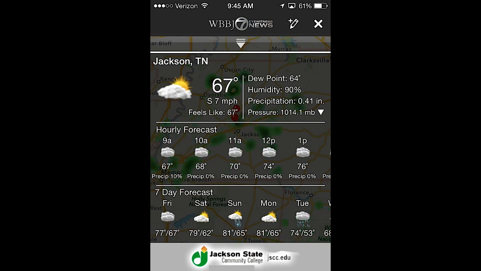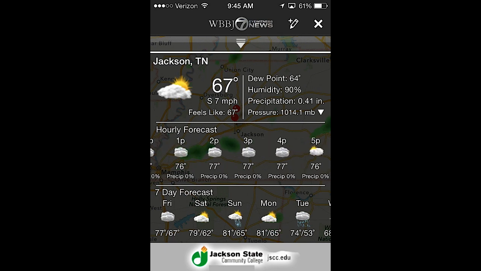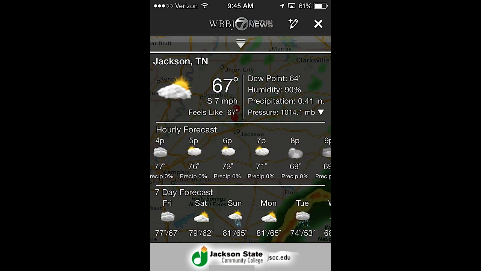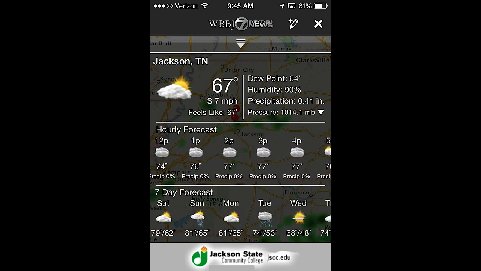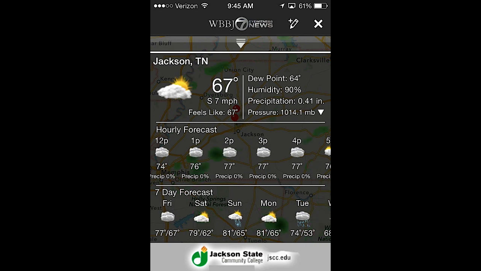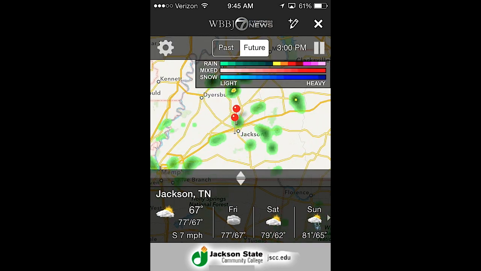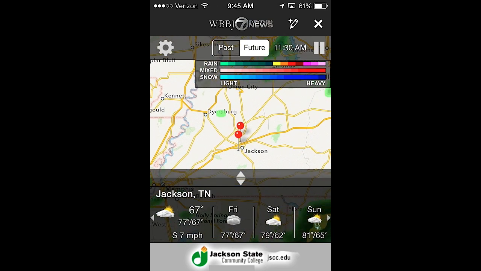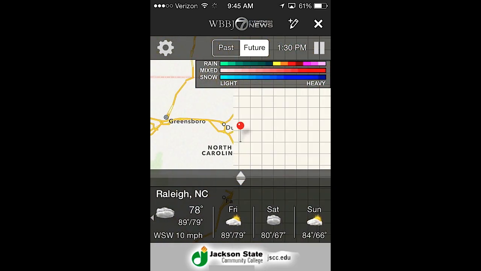So what you're looking at now is the current conditions, and you're looking at the hourly forecast, which has a nice slider feature there. You can slide across and see the rain chance and also see the temperature and the current conditions. And you also got a 7-day forecast at the bottom. So that's also pretty neat. But you can also slide between those different pins. So taking a look, this is Jackson, and then we also have the current location that I'm at. And then there's Raleigh, North Carolina.